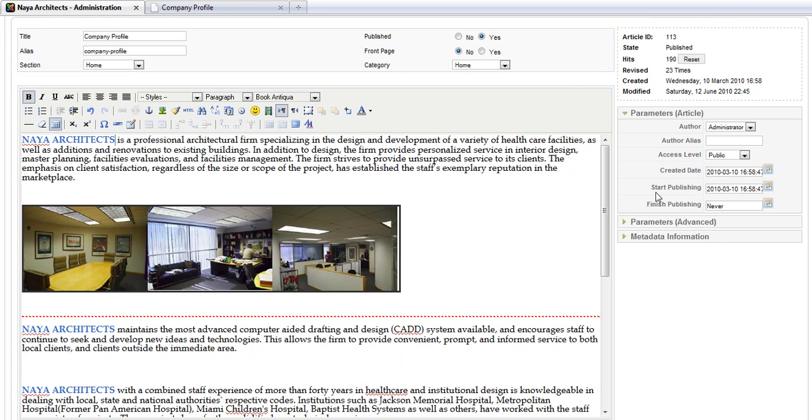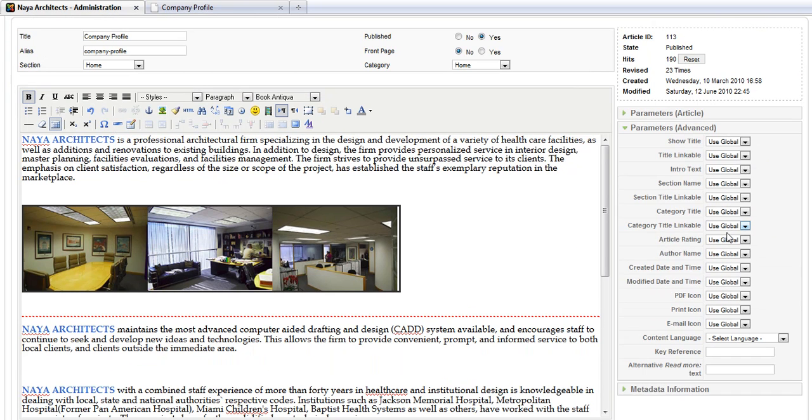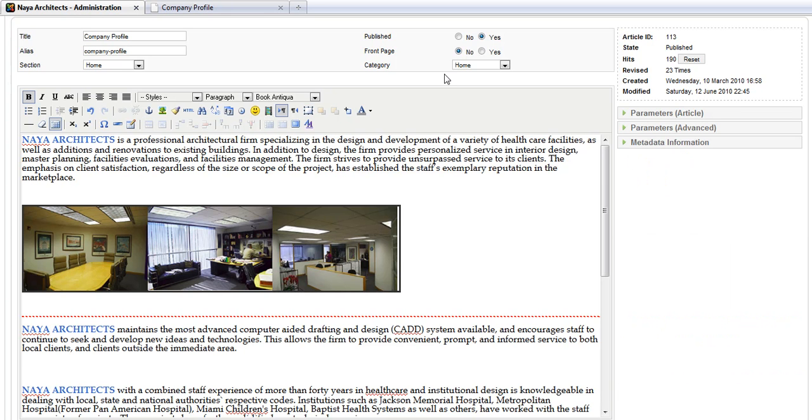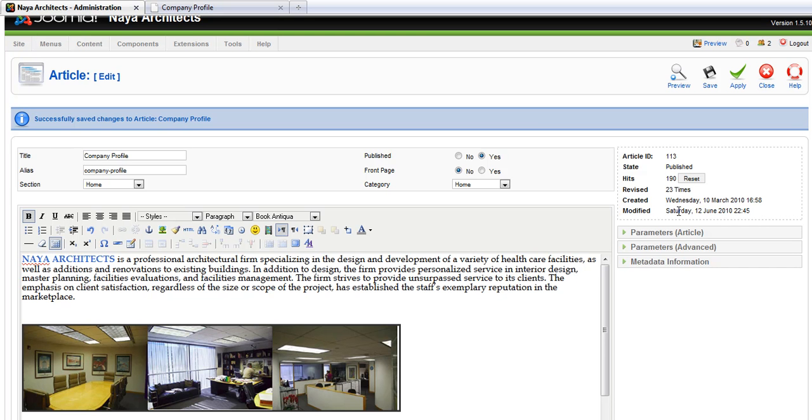There's other smaller bits of information over here on things to be able to show or not show, like the title. Most of these have already been set since the design is finished. And there's metadata description information available for SEO purposes that can be added later.